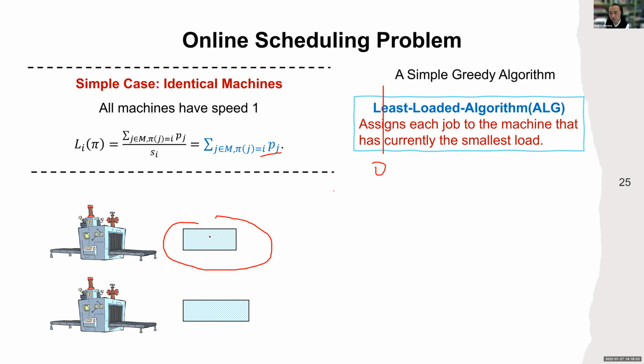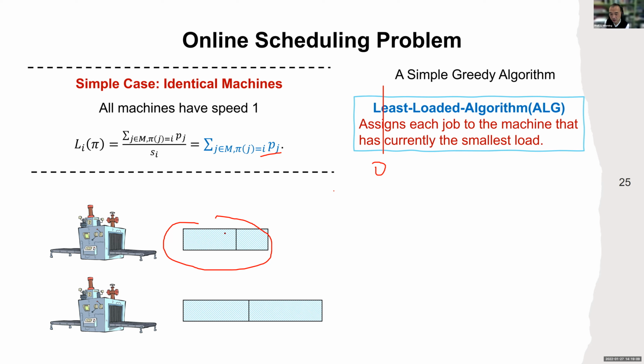First machine is top one, right? Second machine is bottom one. So if a third job comes in, which machine do I assign it to? Yeah, very good. You assign it to the top or first, right? Okay, like this. And then the next job, which machine?